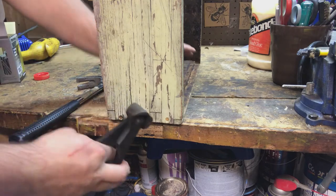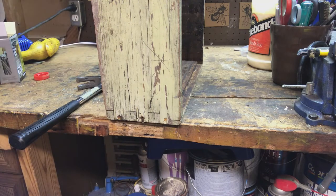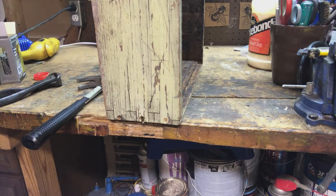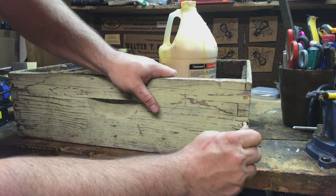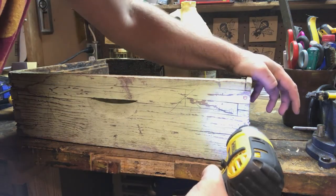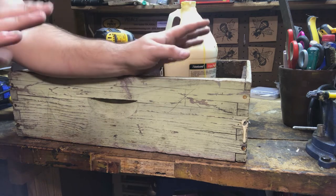All right, I think we can pull it out here. Came out, it should have been a little harder than that, but there was no use in just knocking the nail back in. It wasn't going to firm up anything. All right, we have a nail we pulled out in every corner, and it's all the center ones. And dip it in glue and screw it in. And hopefully that shores up all four corners of the box.